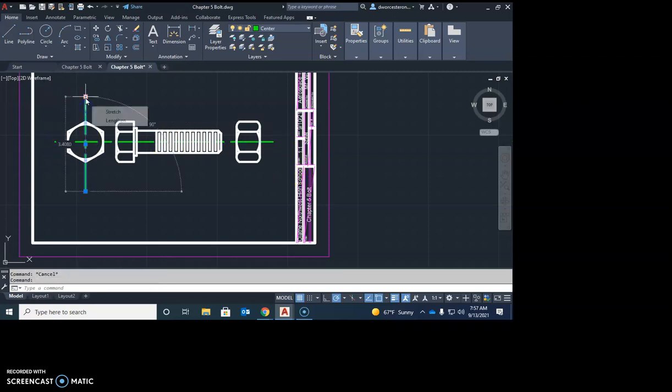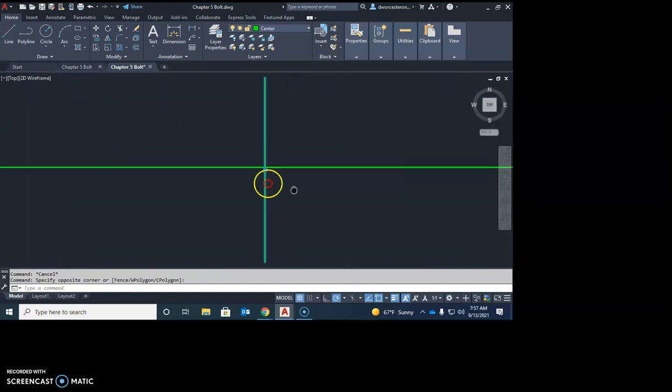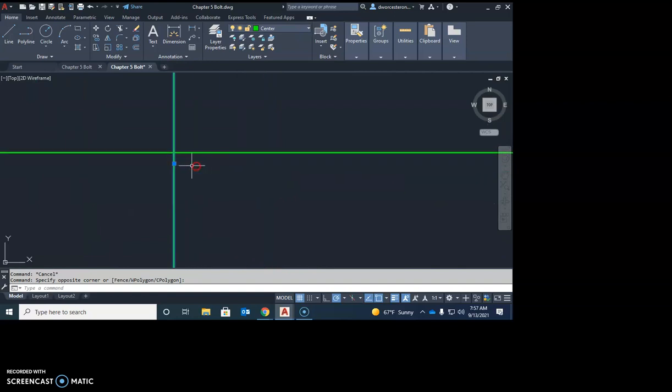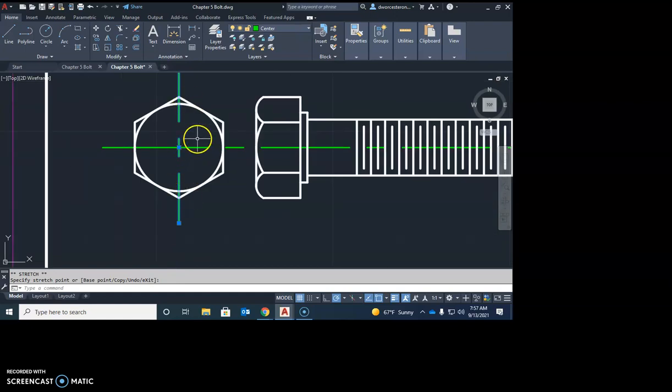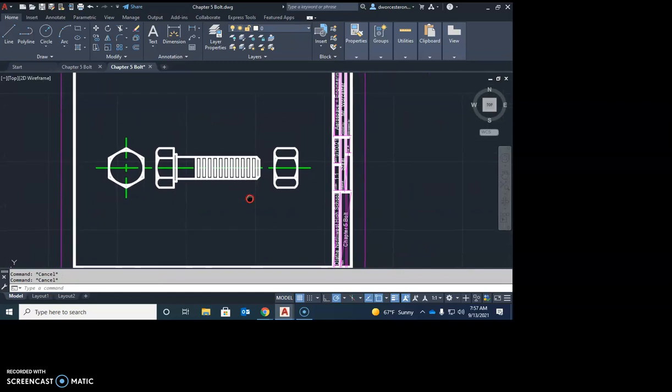And then I'm going to grab this top one, slide it down just a little bit, and slide this top one up just a little bit. That looks pretty good. My little dash is right about the middle. Now here, being real nitpicky, I'd put this one just perfectly in the center. So I'd highlight it, zoom in on it, grab that grip, and move it right up there to that intersection. So that thing's perfectly centered up and down right there, and that is great. That is a real good-looking drawing.